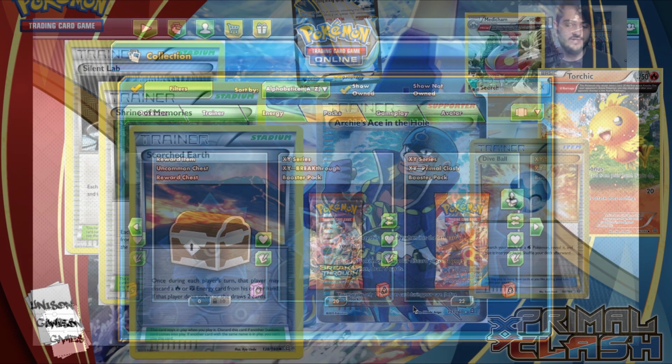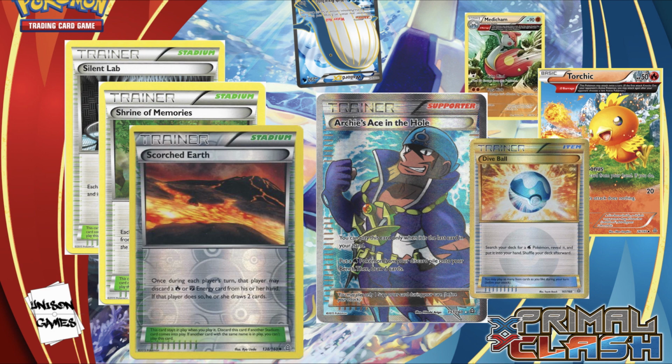Okay, Primal Clash is our next set. A lot of stadiums that are really good in Primal Clash, with Silent Lab, Shrine of Memories, and Scorched Earth, all really good. We got that Wailmer EX hanging at the top of the screen, as you can see. Wailmer EX does see a couple of plays in a couple of decks, so every now and then it just depends. You get the water stuff going on in this, which is why I chose to have Kyogre in the background. You got Archie's Ace in the Hole, allowing you to cheat some water Pokemon into play, and Dive Ball, allowing you to search your deck for those water Pokemon.